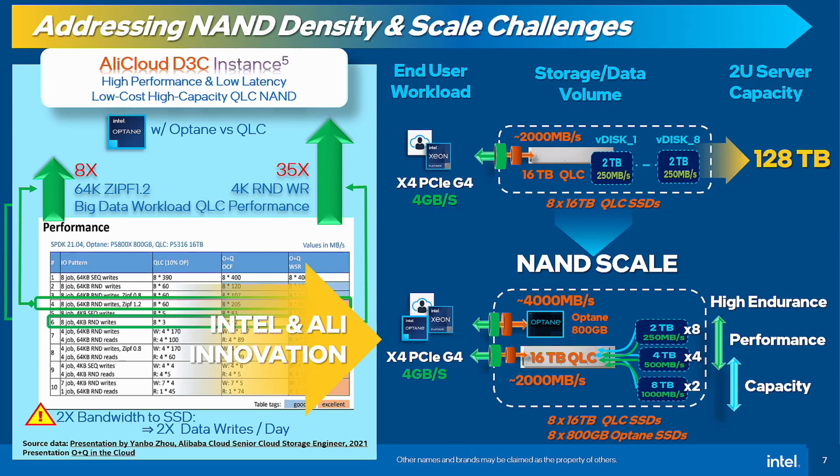But as you did that, you got to scale both the number of those devices. You could use the full capacity, but you also got to scale the performance. So if you offered 4 terabyte devices, you got 500 megabytes per second, if you will. And so this gave a lot more flexibility to Ali.